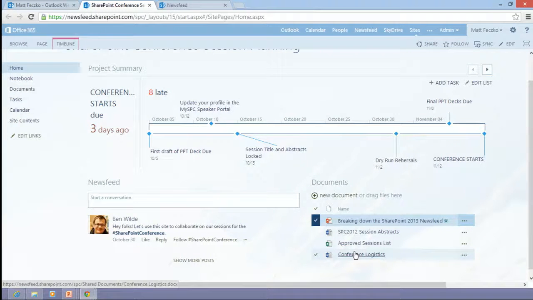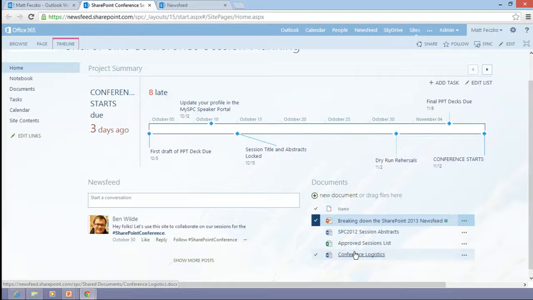The second thing that happens is that anyone who is following me will see a now following post in the newsfeed, as long as they have access to the document. And the reason why this is great, and Ben and I talked about this before, is this serendipitous discovery of information. The fact that people can now see what I'm working on or what I care about allows them to see that information as well. And it gets people on the same page, talking about the same information, and no one really misses out on what's happening in the business.